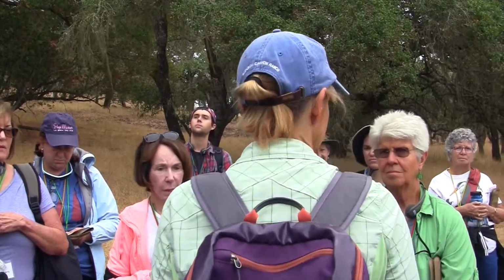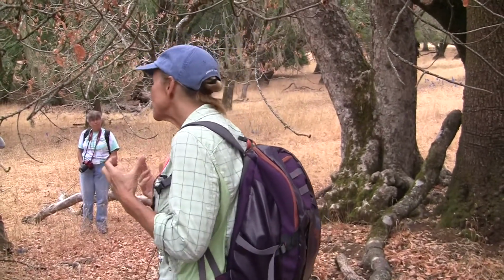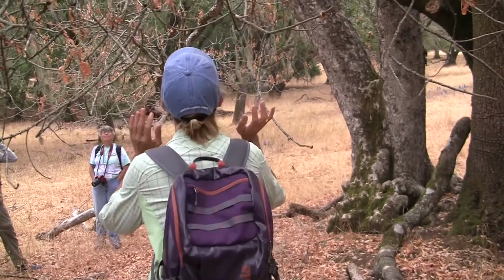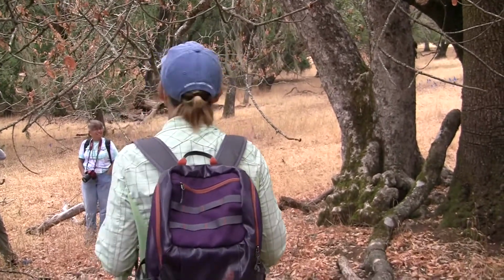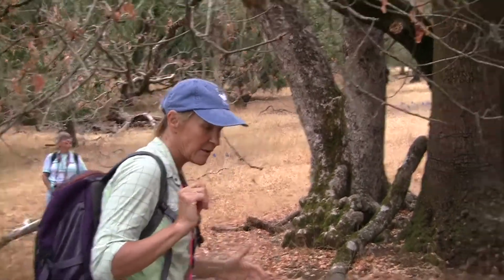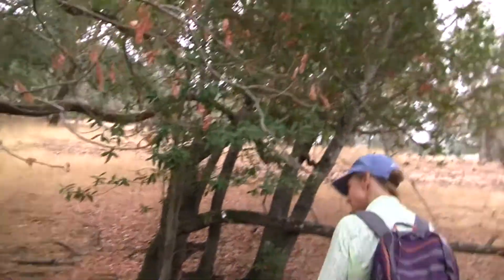Okay. So the bigger the gall, I'm in oak woodlands, and it's mostly oak trees. Buckeye is one of the species that grows in lots of our habitats, including oaks, mixed evergreen, and the chaparral. There's so many cool things about buckeyes that we can talk about all day long. But there's this one little exercise you can do with kids, which I think is just so fun. And that is the how old is this twig exercise.